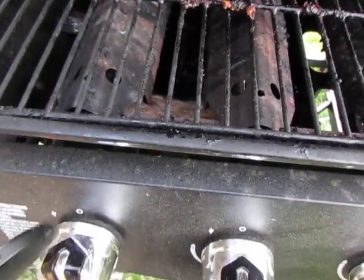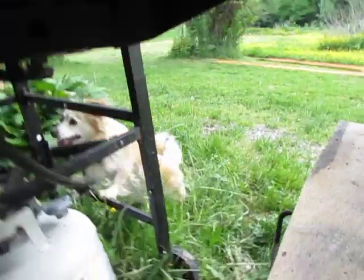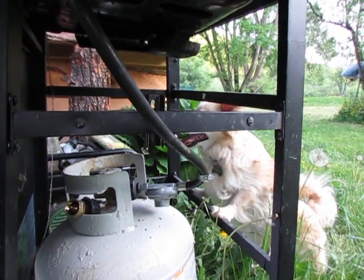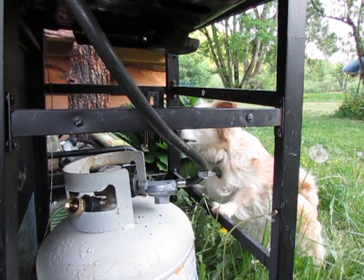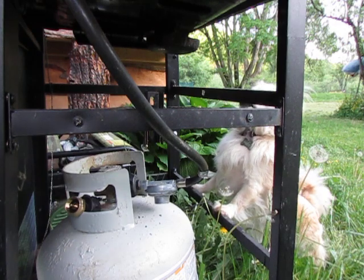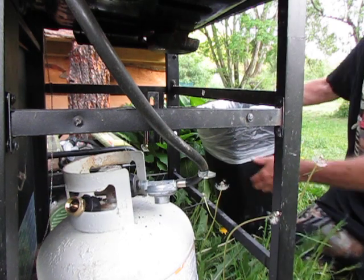Sancho's got it covered down below. What we're going to do is put a five-gallon bucket — how are we getting a bucket in there, little dog? We got to find a bucket. I don't know if we have a five-gallon bucket. You need to keep the rack covered like that. Maybe if we put a garbage bag on there like that to catch it. We're going to get out the trash can, get this rat out of the grill into the trash can, and then take him in the truck down the road.